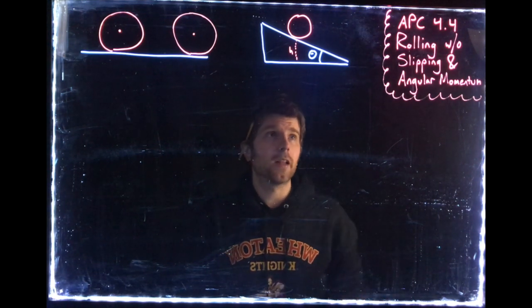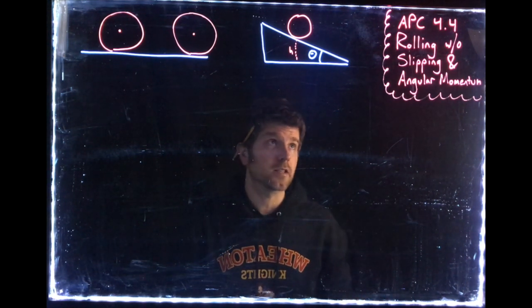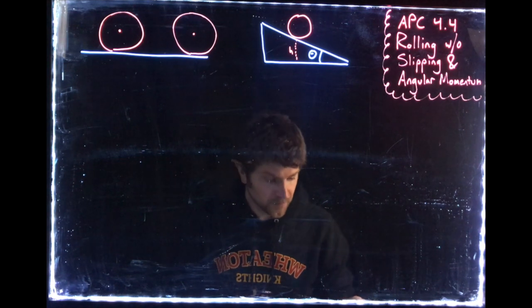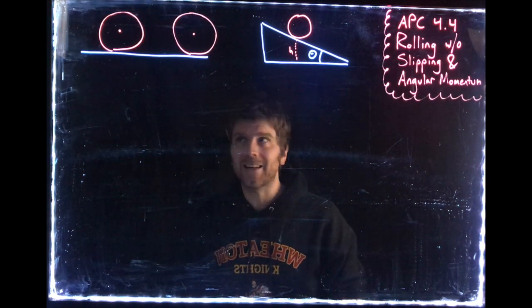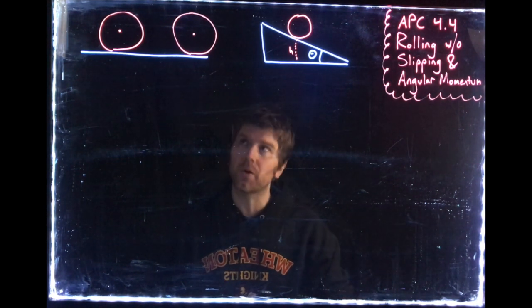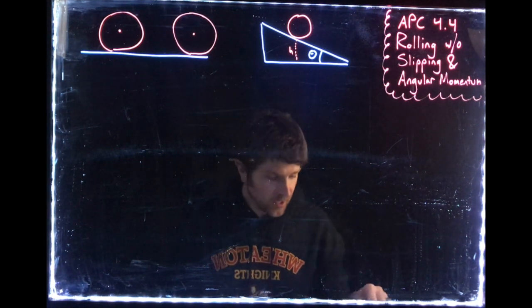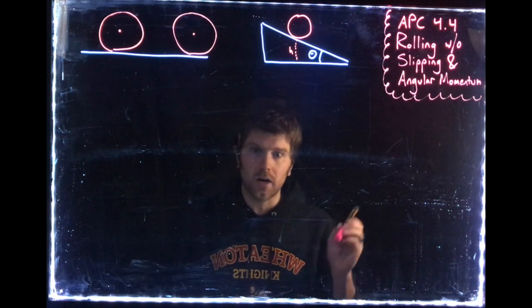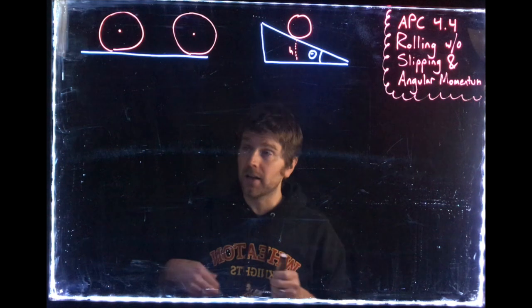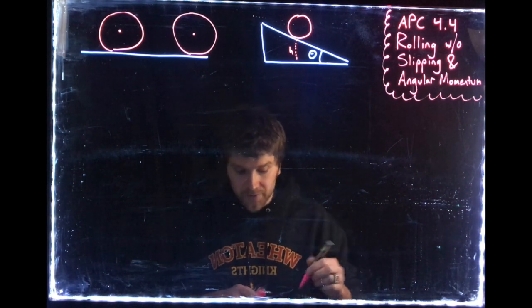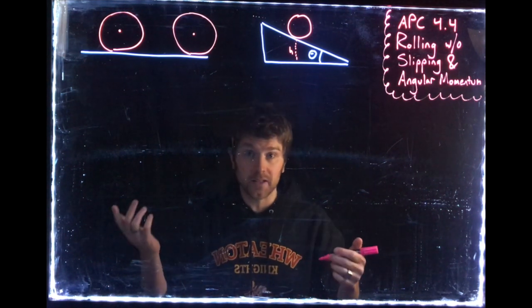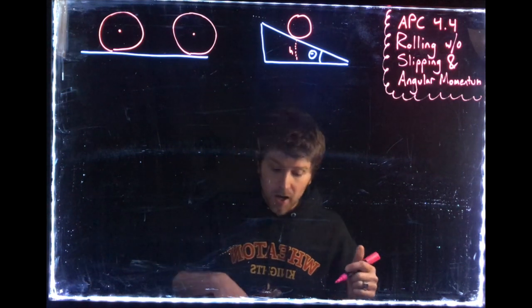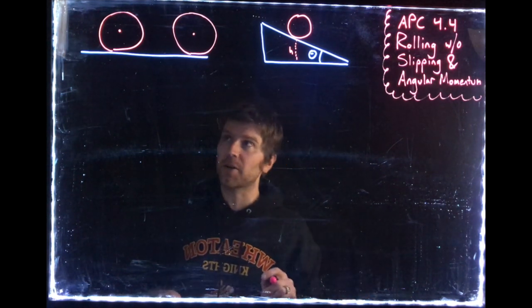We turn now to our last two topics, I suppose, in rotational motion, which are rolling without slipping and angular momentum. So let's start with rolling without slipping. We talk an awful lot about rolling without slipping in physics. And the reason we often talk about it is not just because it happens a lot in the real world, but it also happens to be a very special case.